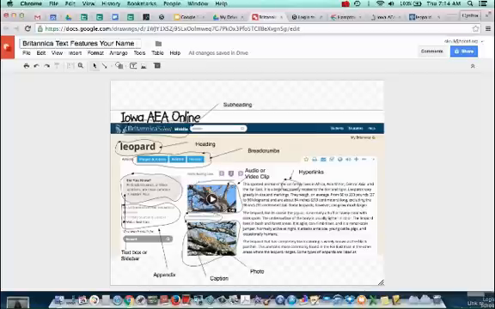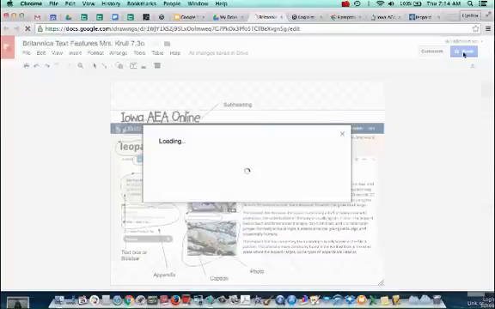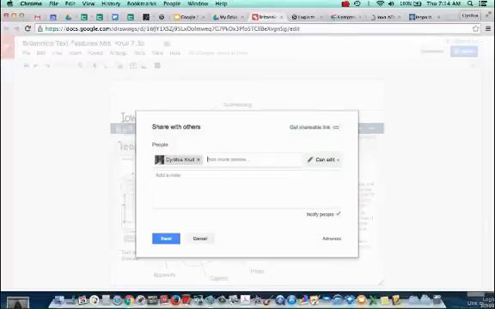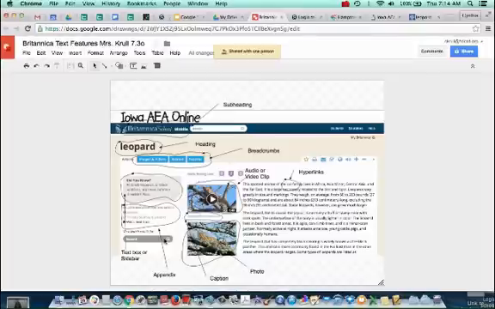So if you're a 6th grader, you put a 6 dot and whatever hour you have my class. Maybe it's first hour on an even day. Maybe it's first hour on an odd day. If you're a 7th grader, the only hour that has to put even and odd is if you happen to be 3rd hour. You need to indicate if you're an even day or if you're an odd day. After you've shared that with me, I'll put my name in. Say share. Then you have your part done for today. And we'll go further later.